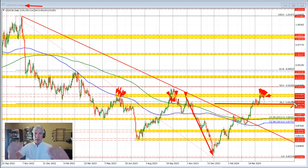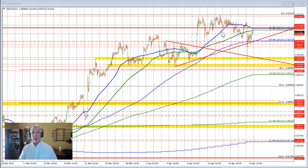So off the daily chart, this swing area at 0.9112 to 0.9146 is still a level that we need to get above. I think the high price in trading here today from Monday's trade got up to 0.9150, so just about 3 or 4 pips above that high swing area before failing. So understand that 0.9146 is still going to be a level that we need to get to and through in trading next week. Let's take a look at the hourly chart and see what that is telling us.